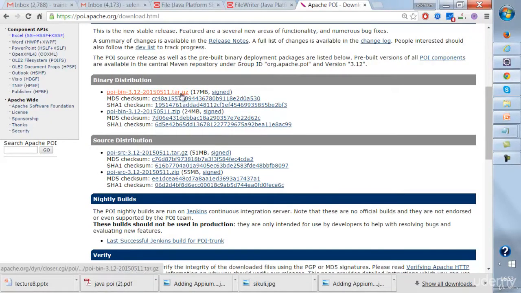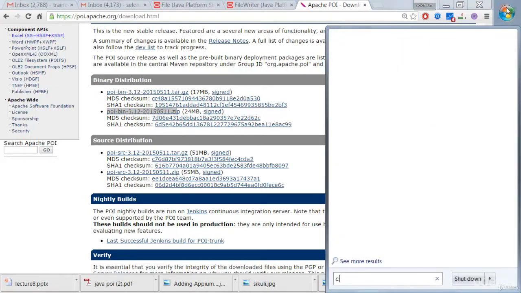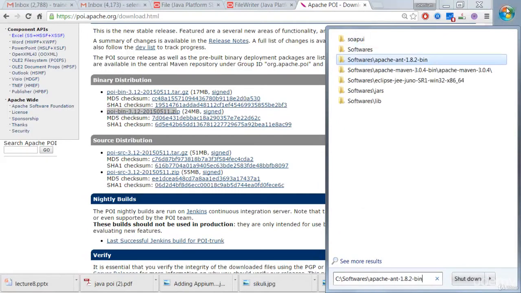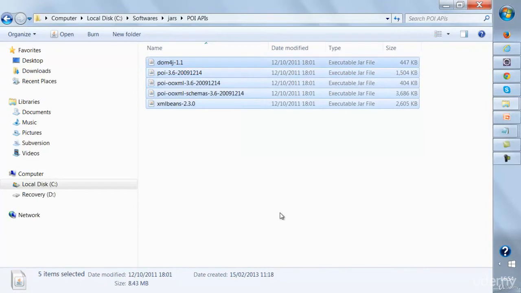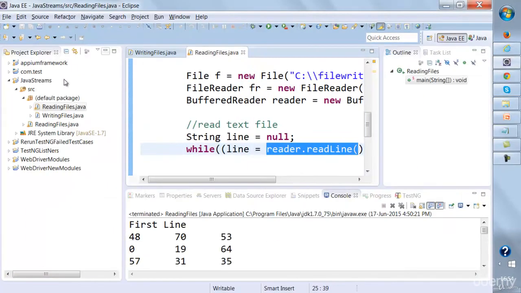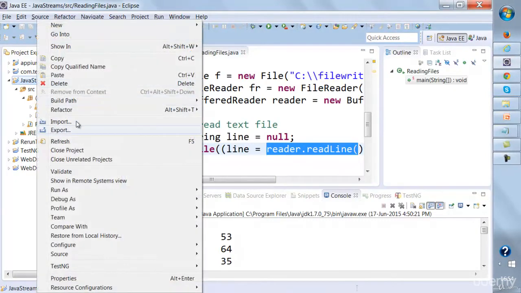This is available for the Mac versions as well, right? So just download the zip file, which is around 24 MB of jar files. Once you extract them, you're going to get a couple of jar files, right? You can include all those jar files, or else you would need just 5 of these jar files, which I'll add to your course. So these are the 5 major POI jars that you would need in order to do reading and writing with Excel, right?